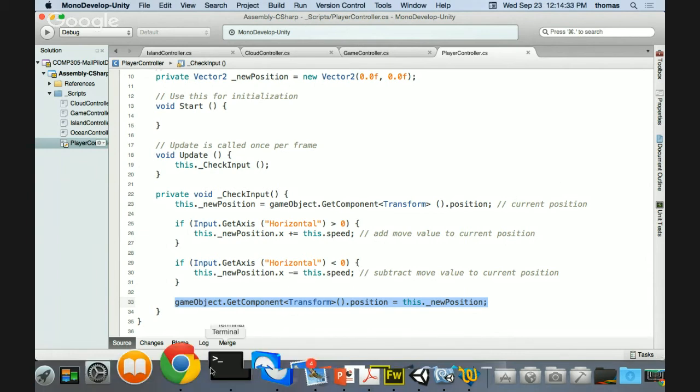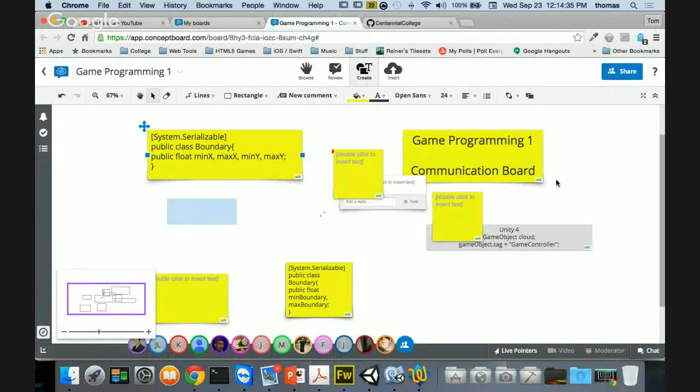Okay, I'm going to go back to the concept board for a bit and see if you guys can come up with a solution. And no one's posted anything. Come on. Are you guys not watching? Come on, you guys are killing me. I can't do it all myself. Then it's just you guys watching and me doing. That's not good. I want you guys to do. I want you guys to code a little bit with me, to figure some of this stuff out.